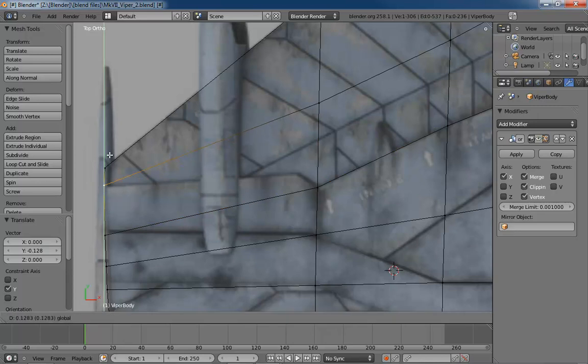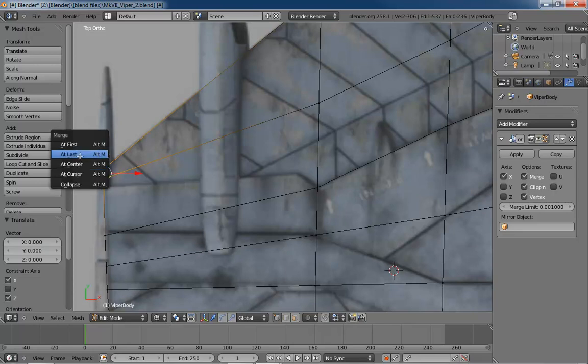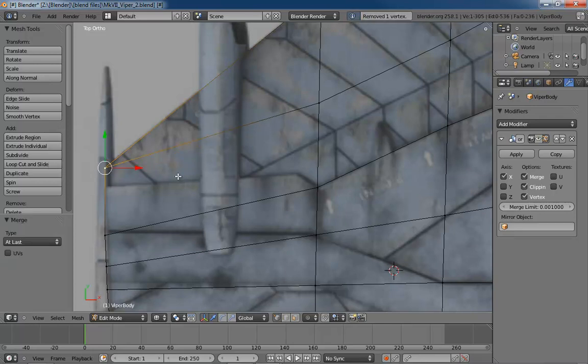And I could probably get away with anchoring that off and just dropping it from the equation. Yeah, let's do that for now. If I'm wrong, then I'm just wrong and I can fix it later. But let's grab these two vertices and Alt-M at last, and turn that into one big triangle.